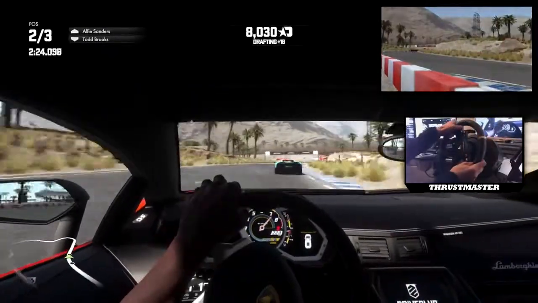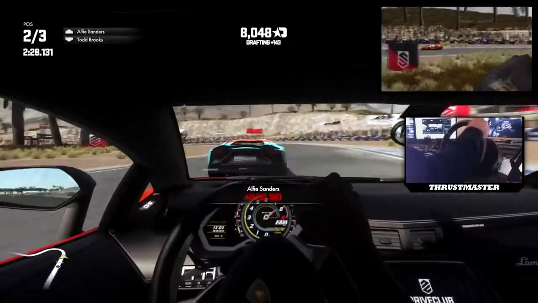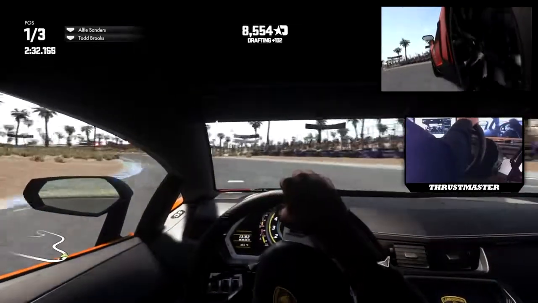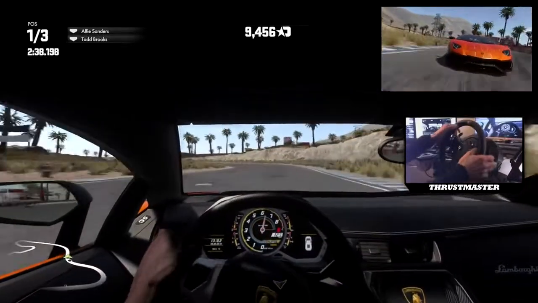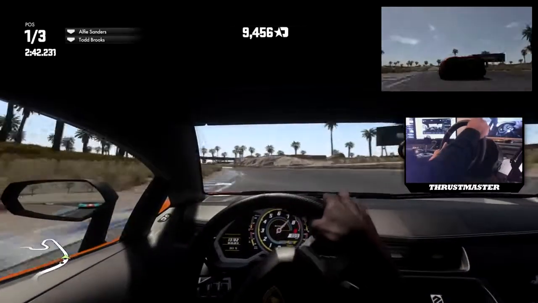Just look at him with the stupid blue and orange paint. Who has blue and orange paint on an Aventador? We're creeping up on him. No, that's a red. Move! Thank you very much. First place. Now the pressure is on to not drive like an idiot and actually win, because I want to win.